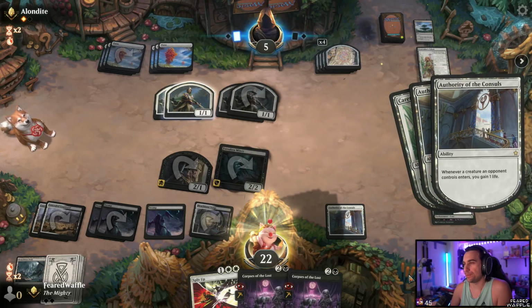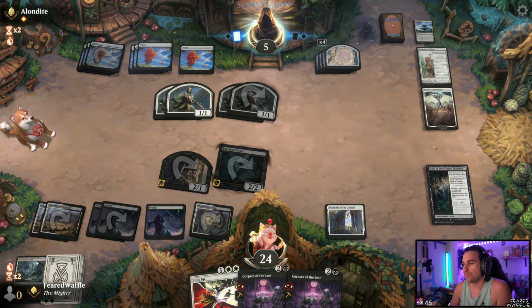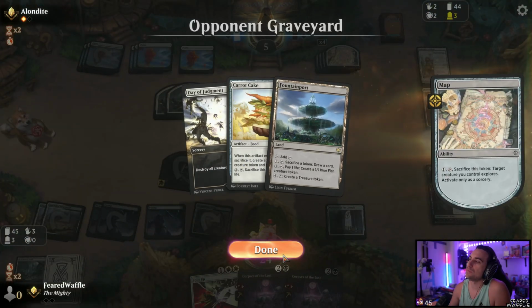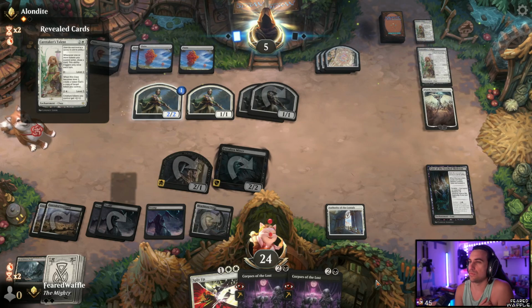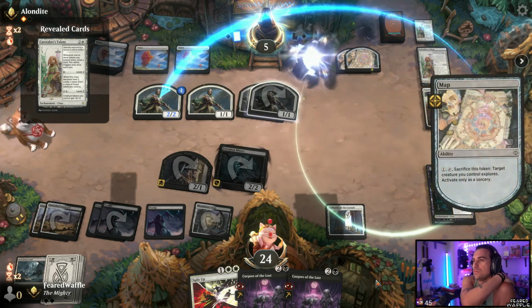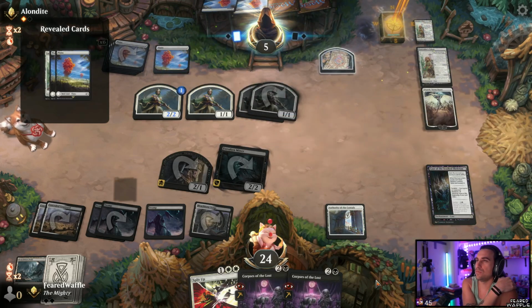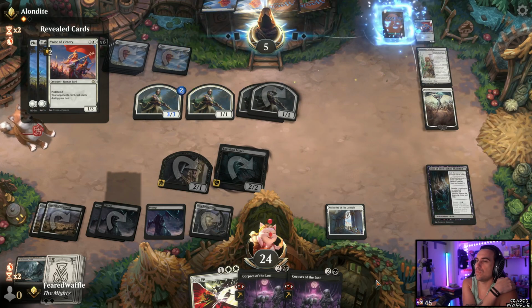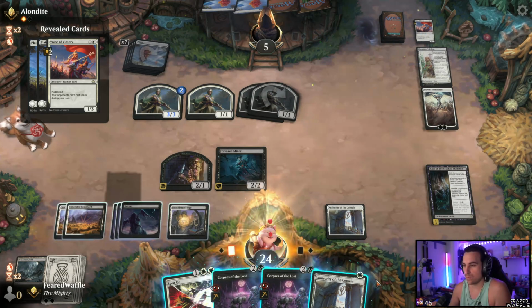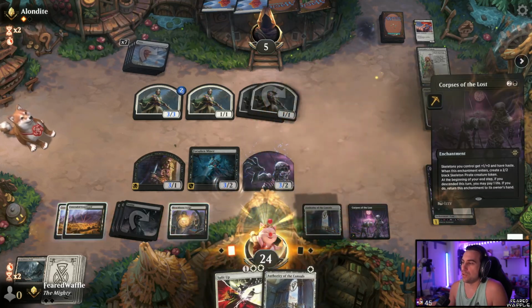Join the fight. Two cards. Do you think one is a removal? One is a get lost, maybe? Just hitting land. Has he got enough? I don't know. I don't think so.